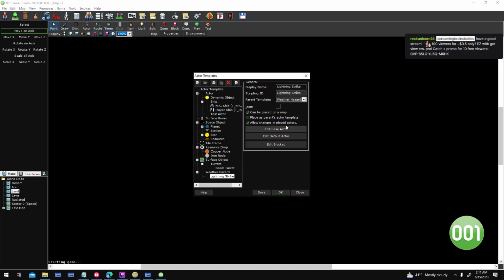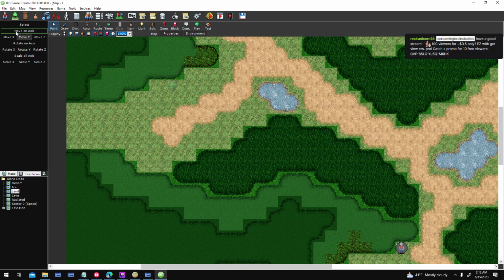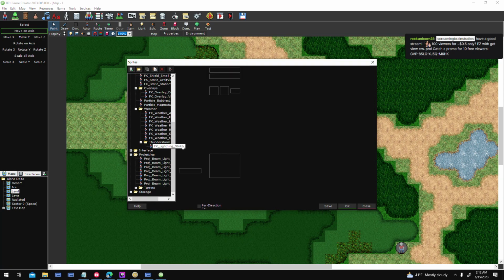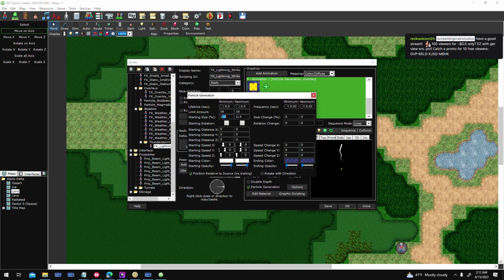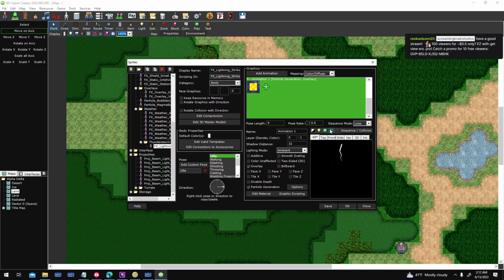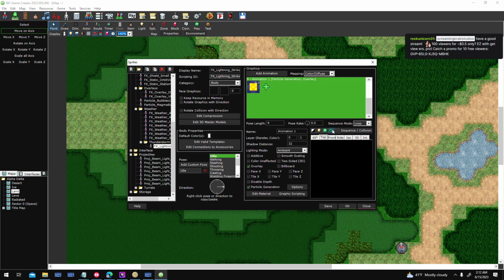So let's go back in here and change this to 0.5. And that particle is actually pretty big. I want to turn that back down to 100. Why didn't that fix?